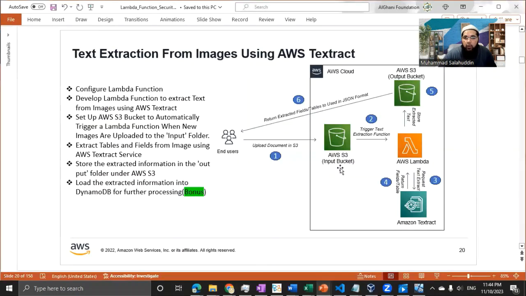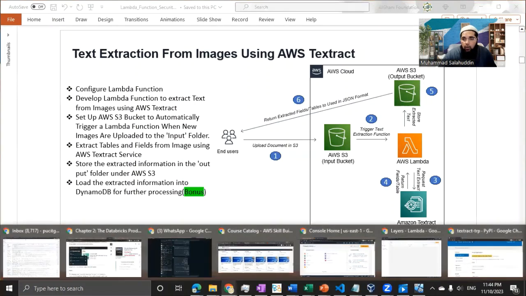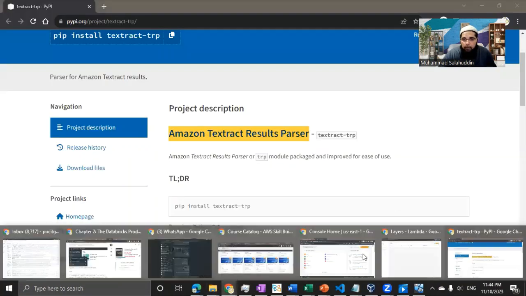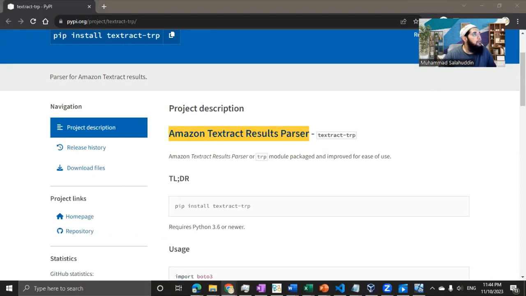So like I mentioned, we're gonna start with building the Lambda function. And in order to set up our Lambda function, we need to do a couple of things that I'm gonna show you as a prereq, and then we'll start adding the code into our Lambda function. So let's jump right in.